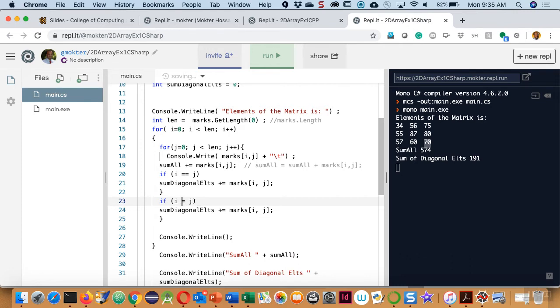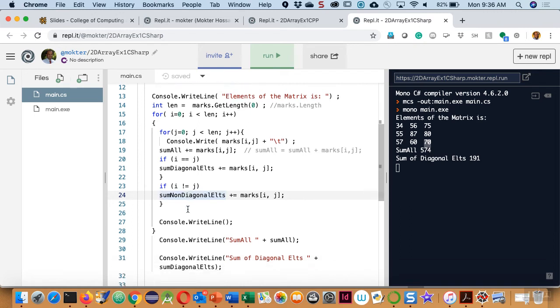But for array calculation, if we need another, if we say if i not equal to j, then for the sum of non-diagonal elements we need another variable like this equal to 0.